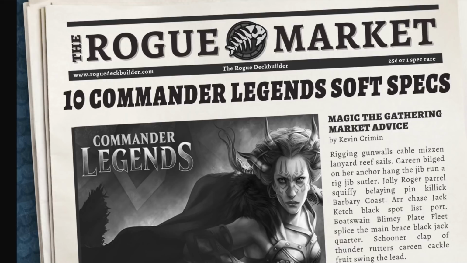Here are 10 Commander Legends soft specs that I'm currently actively buying in anticipation of buy listing these for 2 to 3 times what I pay for. So in this one, I'm going to pick reprints only. I'm not going to look at new cards from Commander Legends. These are going to be the tried, tested, and true reprints that I think are good prices based upon, A, how many times they've been reprinted in the past few years, and B, their playability in Commander.